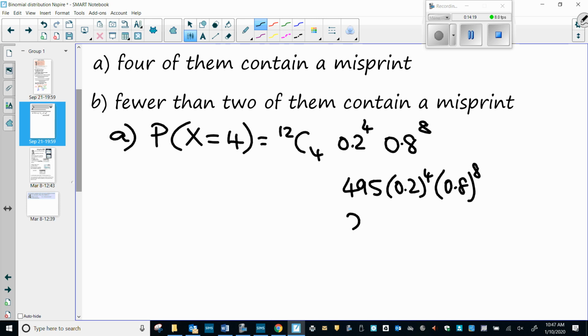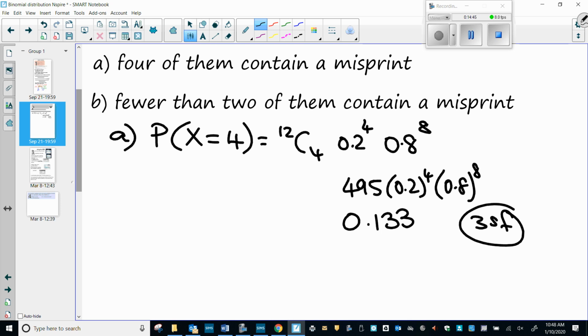0.13. 1, 3? Yeah. So have you rounded it? 0.1328. Remember what did we round to? 3 significant figures, 0.133. Okay, so that's another reminder to everyone, round to 3 significant figures or give the exact number. That's it. Now, part B is slightly different because you have to think about this.